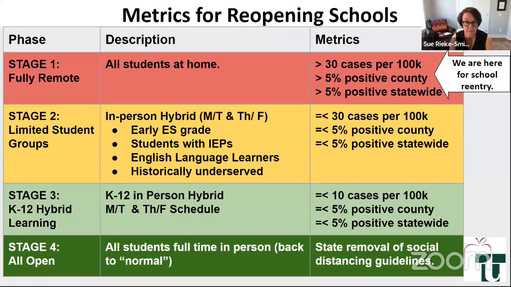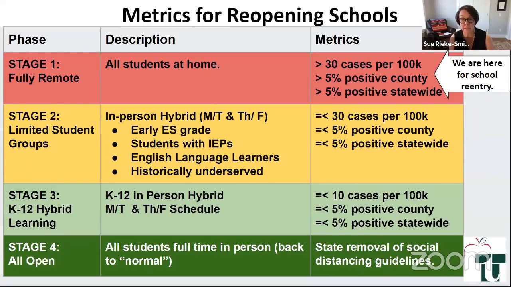Next slide, please. I want to take just a brief moment to share with you how we make the decision relative to students and families who are asking for a hybrid experience to determine when it is safe to return to the classroom. As you can see, based on the color, red being, as we all know, stop, and green being full go. Right now, we are fully remote, and you see the little arrow there that says we are here for school reentry for the next 9 weeks. The description means in phase 1 that all students are learning at home.